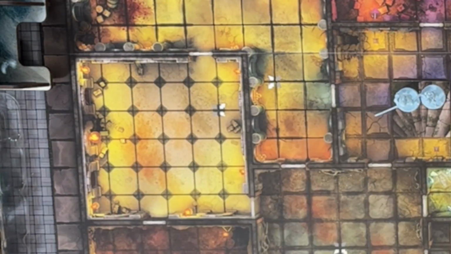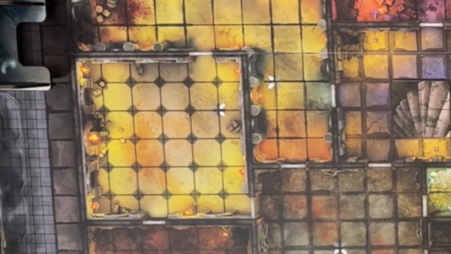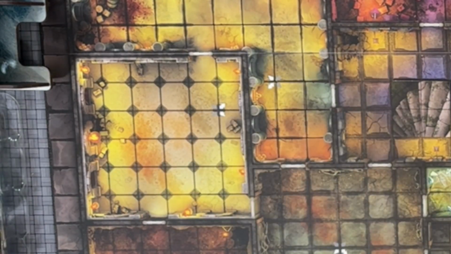So let's start here. A green test. Now, the way that the testing works, we've got to do a test. You can see here is a test 2. What that means is we've got to get at least 2 successes to be successful. So we're going to start with Gavin, who only has a 1 score in that area. Let's hope we do some critting. And that is a fail, so he is going to get the Crimson Eyes.